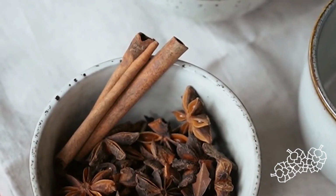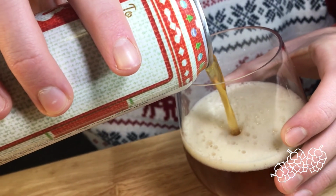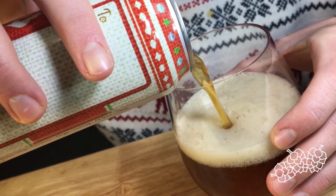So what is a holiday beer, which this is? A holiday beer, often called a winter ale. Something unique about it is the components that are added to the ale. A couple things that are typical in our winter ales: you'll typically find things like cinnamon, nutmeg, clove, spruce pine, things like that. Here we have our cinnamon, ginger, nutmeg, allspice, and clove. Some really interesting tastes and flavors here. This is a wonderful, wonderful winter ale.